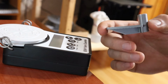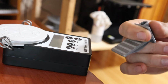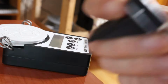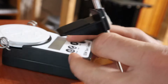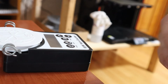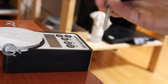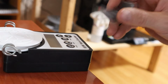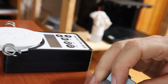I tried some with more angles, some with less angles, because what I noticed was that this head portion twists down, and it's not actually bending. What's happening is the hole in the top right there and also the hole in the base here, both of those have some flex, so that allows this portion to sort of bend a little bit up and down, and it's more pronounced the harder you clamp. So I thought if I could get a good angle, that would make it clamp stronger. And it did help slightly, but it wasn't making a big difference.